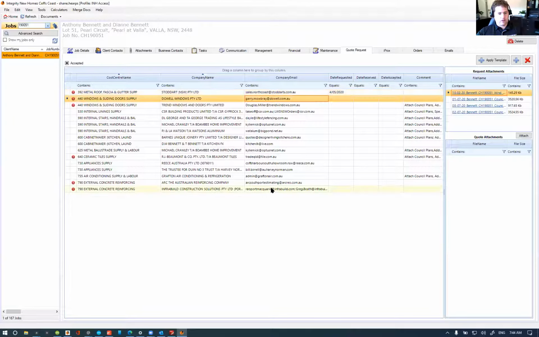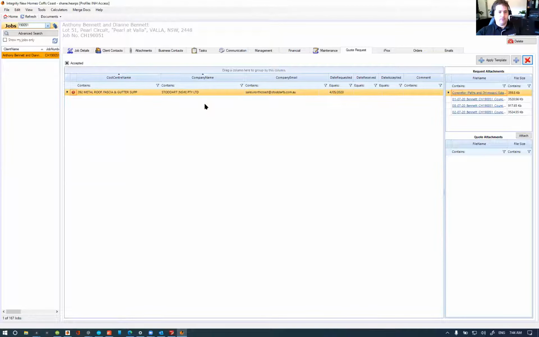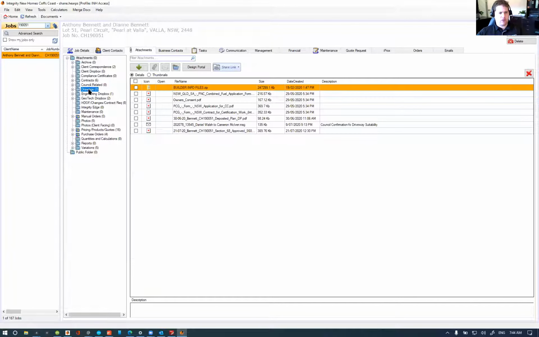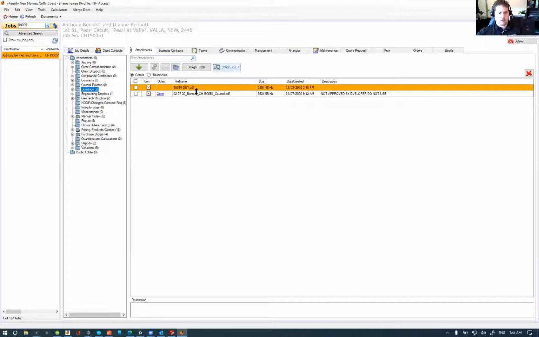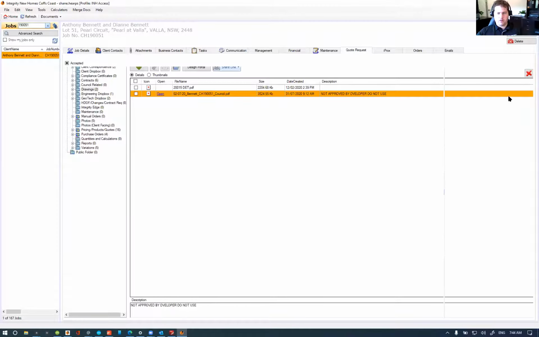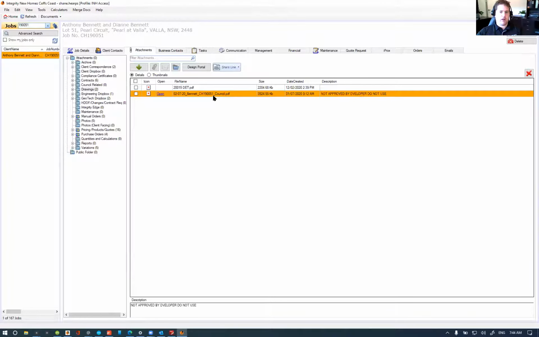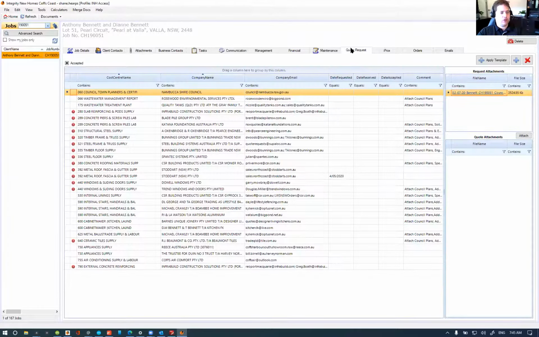So I'm just going to get rid of these all for a moment and just reapply the template. There we go. Now what we'll see here is we've got a range of different files being picked up, all to be sent to the council, which means there's something going wrong here in our folder. So there's only one file here, but for whatever reason, there we go, just needed a refresh. There was previously 3 drawing files in the drawings folder, all with the name council, various ages, so I'd moved out the older ones and potentially just hadn't hit save, and so the quote request hadn't refreshed and looked at the folder again to notice that it should only be sending 1.